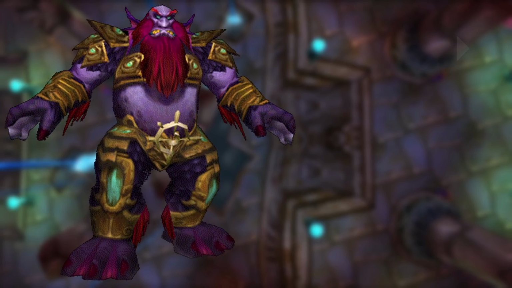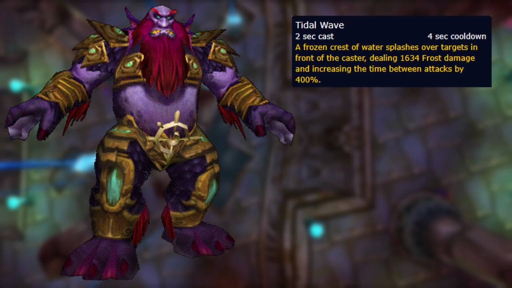He only has a couple mechanics that he personally needs to worry about. 3 of them. The first one is Tidal Wave. It's a cast time, 4-second cooldown, 2-second cast. He does damage to whoever's in front of him and also increases the time between attacks by 400%. Just make sure the tank's the only one in front of him. It's so easy to deal with. It's so stupid, melee getting hit by this. It doesn't make any sense.